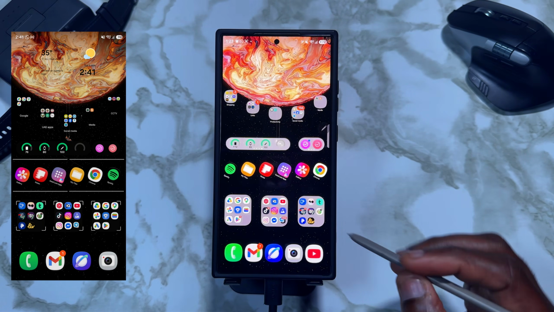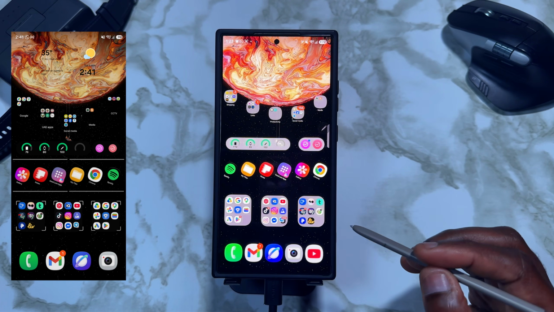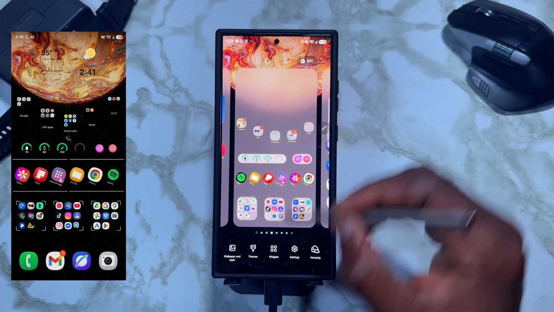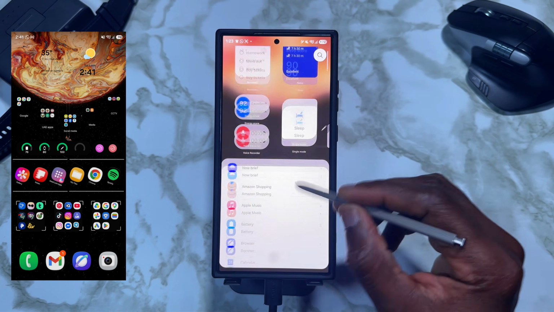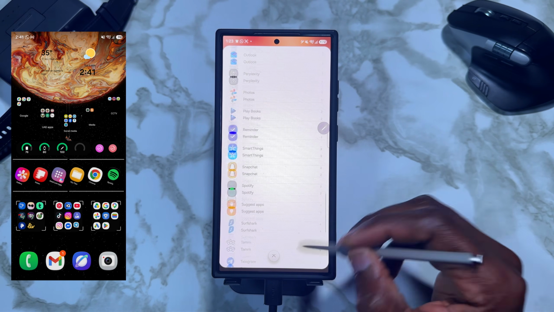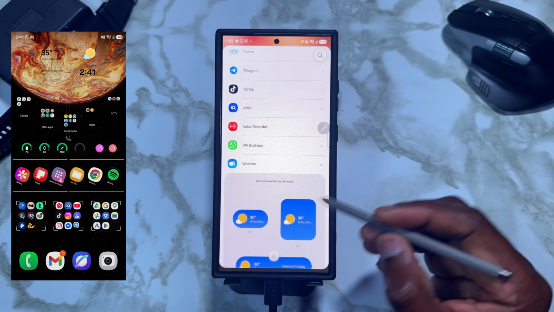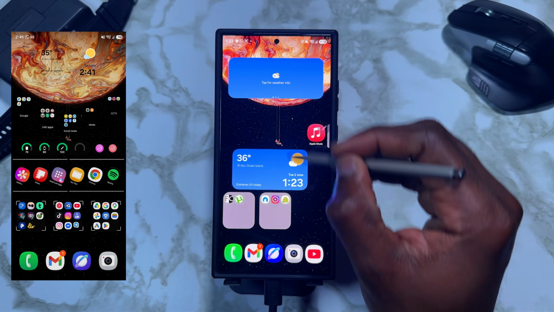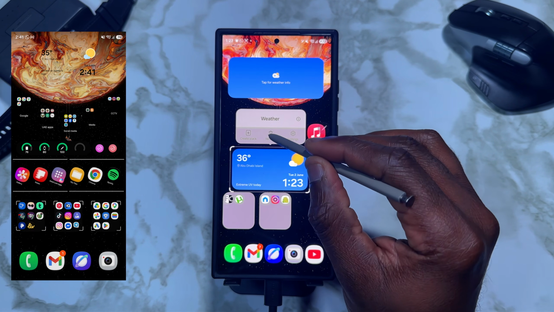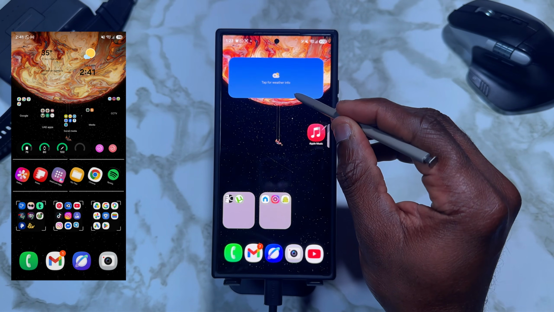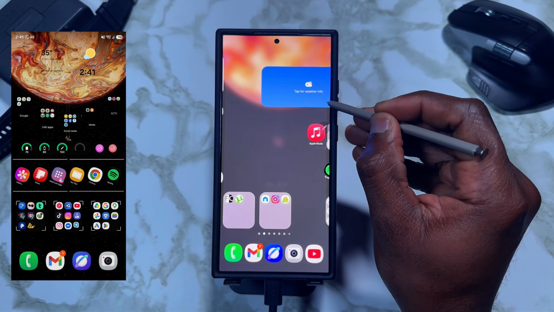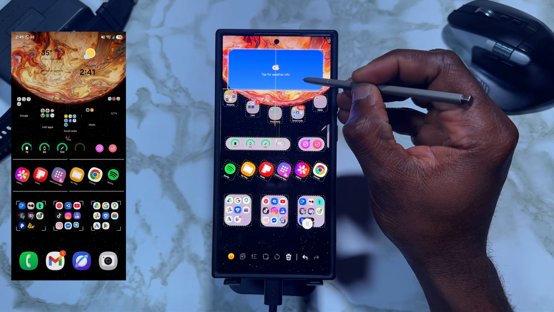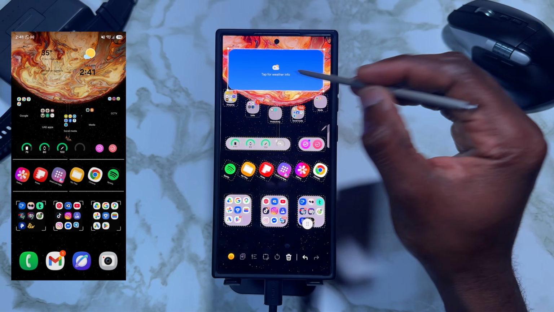Moving on. So now while here, the next thing we're going to be doing is bring in that widget like I said. So we're going to hold down on the screen and select the widgets. Then we're going to come in here into weather and pick the weather, and then pick the biggest one we can get. So we're going to place it right up there. Place it in the center, and once it's there, we are done.